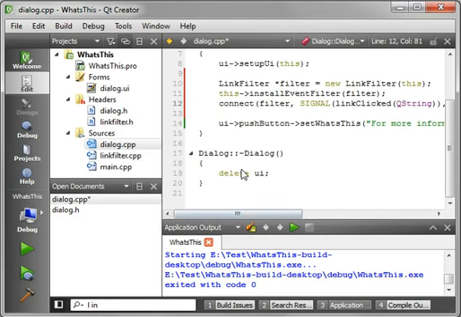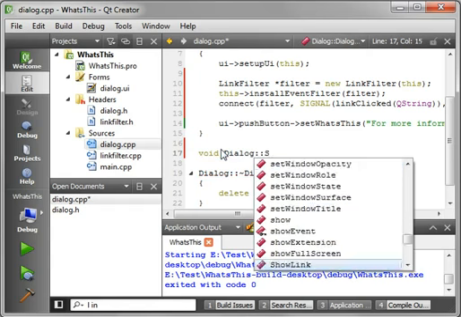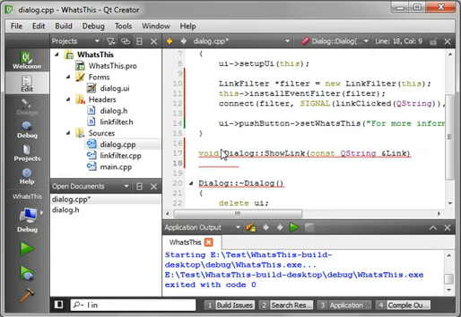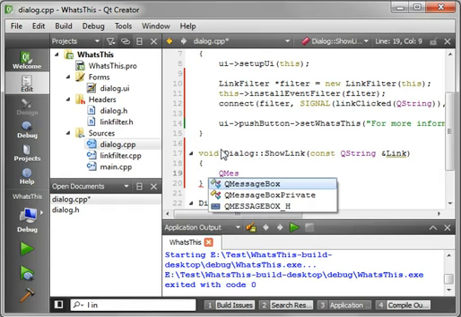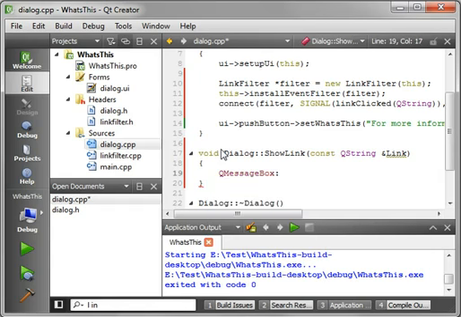And then we need to implement that. Then we can go ahead and just do whatever magic we want to happen when that link is clicked. We'll say QMessageBox, and let's just do information, this, and we want the title to say link clicked.